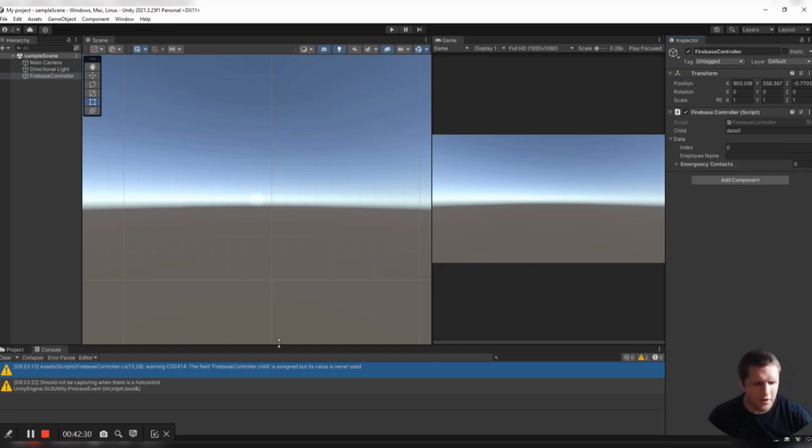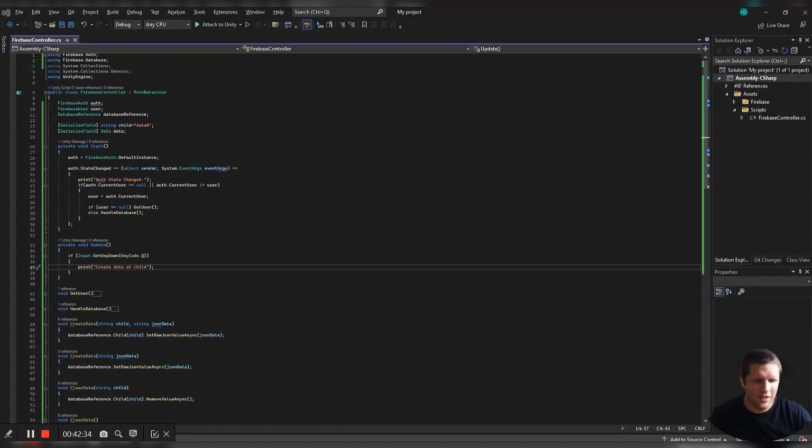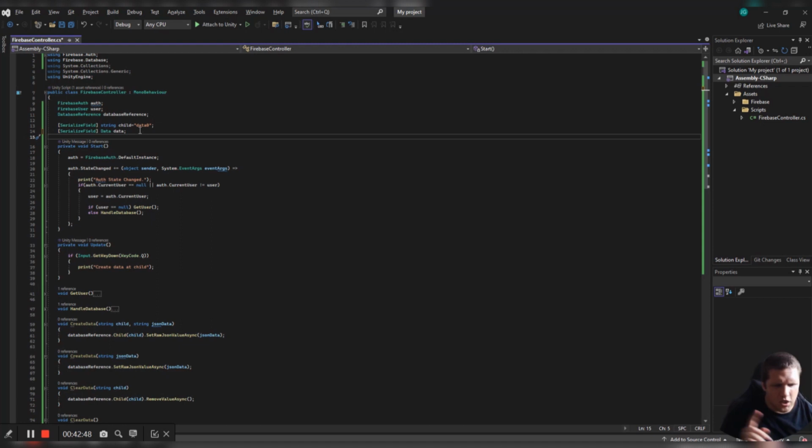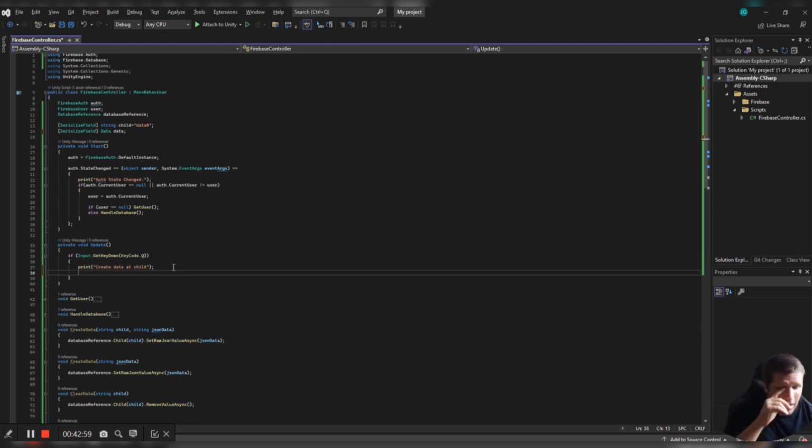This is perfect. If you want to have multiple things of data, you can even go into your script and make a data array by saying data array and then saving it. But I'm going to keep it simple. We already have another array in here, so I don't need to do too many things. Just know that you don't want to use lists unless you do the list.toArray. Okay, anyways, in our update, we say create child, and then we actually want to create the child.